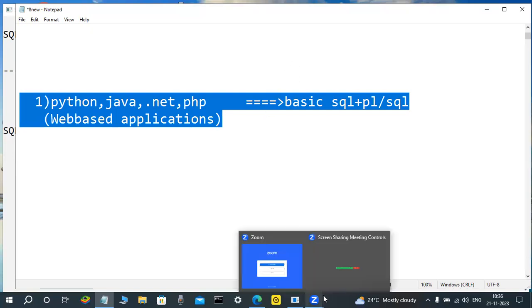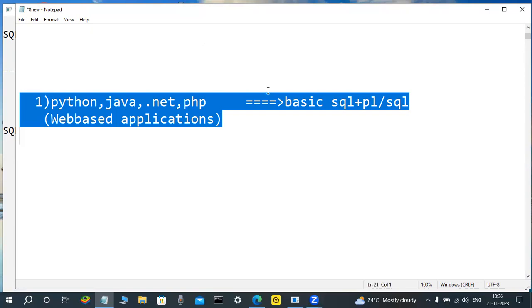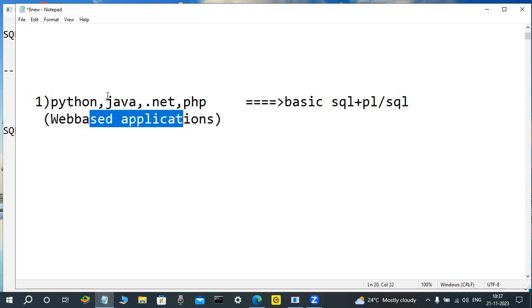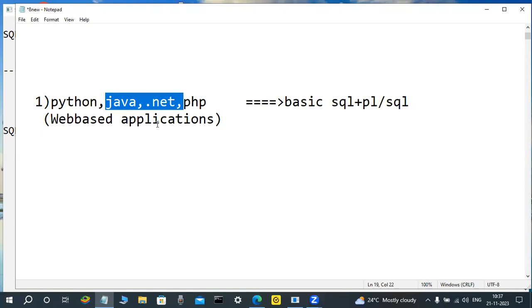Why? Because suppose you are attending an interview. Now if your interviewer asks you to write a query to display the nth highest salary employee, write a query to delete duplicate rows from a table, write a query to display the fifth highest salary employee or the second highest salary employee, why are they asking for those queries? Once you write them, they understand you have minimum knowledge of the database. And that is very helpful in project-oriented, web-based application programming.